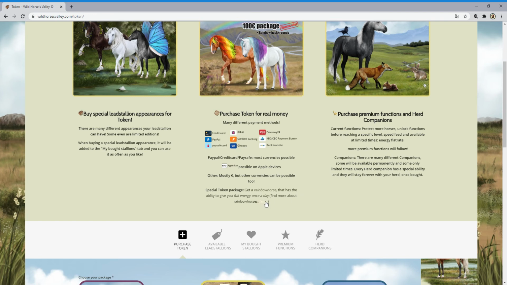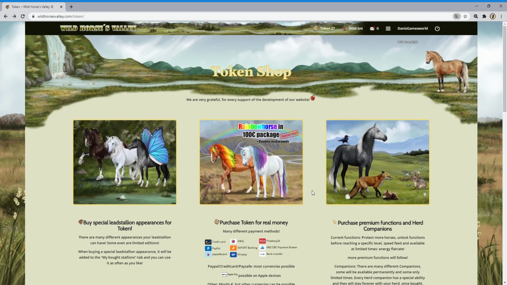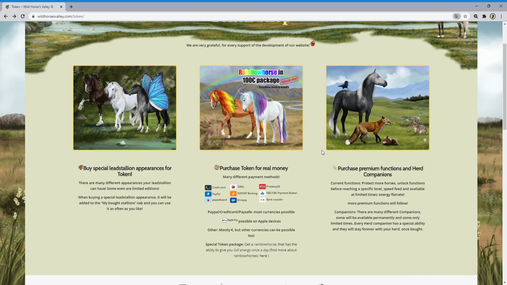Okay, then we can... Oh, I'm so sorry. Rainbow horses in the 100 euro package and rainbow backgrounds. Very nice. When you want to have it, this is the point you can do. Purchase premium functions and herd companions. Current functions: protect more horses, unlock functions before reaching a specific level, speed feed available at limited times, energy flat rate. More premium functions will follow.